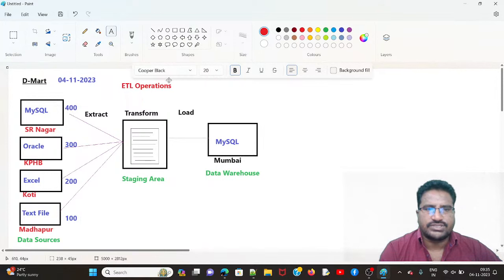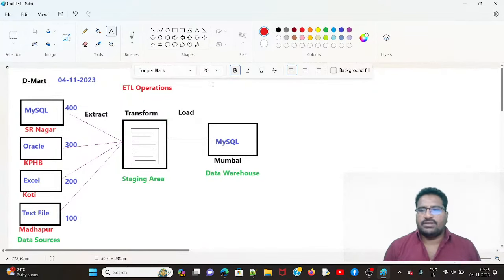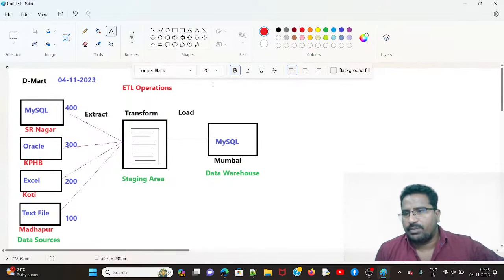Previously we had a lot of tools to perform the ETL operations, like MSBI, Informatica, Tableau. There are so many to perform ETL operations.